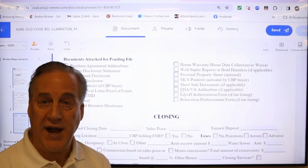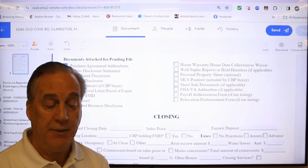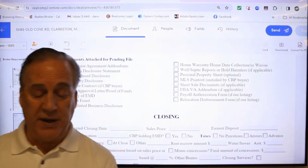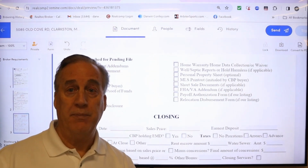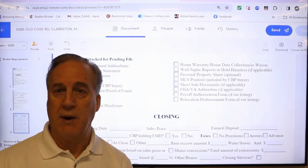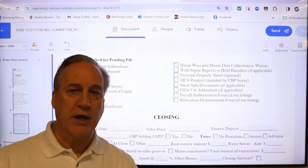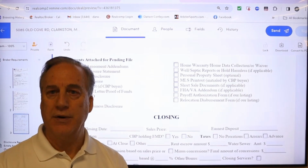And of course, here's our checklist for making sure that we've turned in all of the appropriate forms that should accompany a purchase agreement which has been completed. Now, I will throw this out. People have asked, why do we need a pre-approval? Because it's the protection of ourselves, our company, if this is our buyers, to help them, because let's make sure that we're not wasting anybody's time. Collect it up front if you're representing the buyer. If it's your listing, get it at the time of the offer. Again, there's nothing worse than going 2-3 weeks only to find out that the buyer shouldn't have been making an offer in the first place.